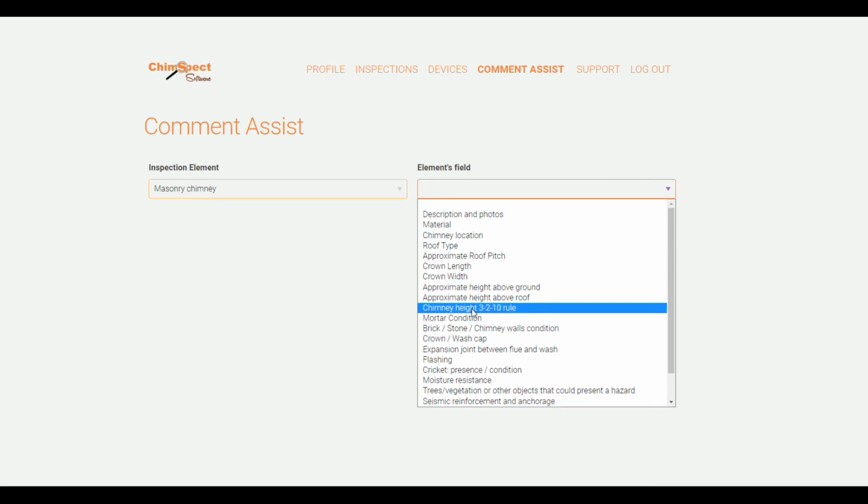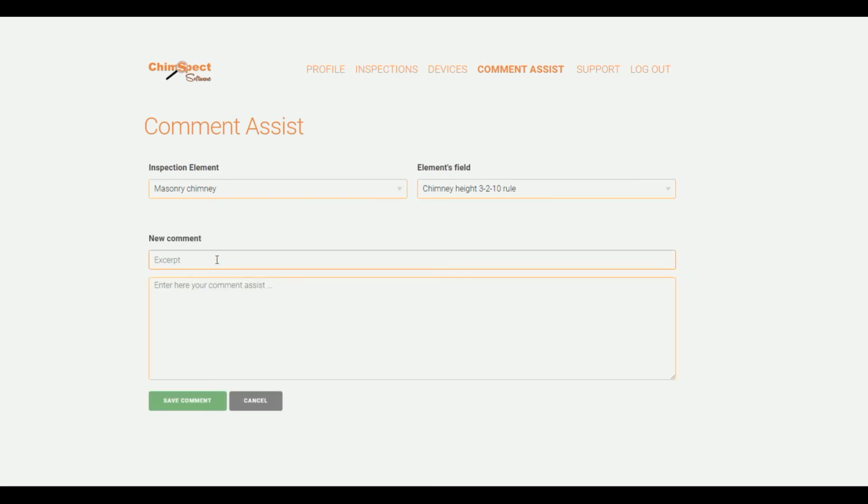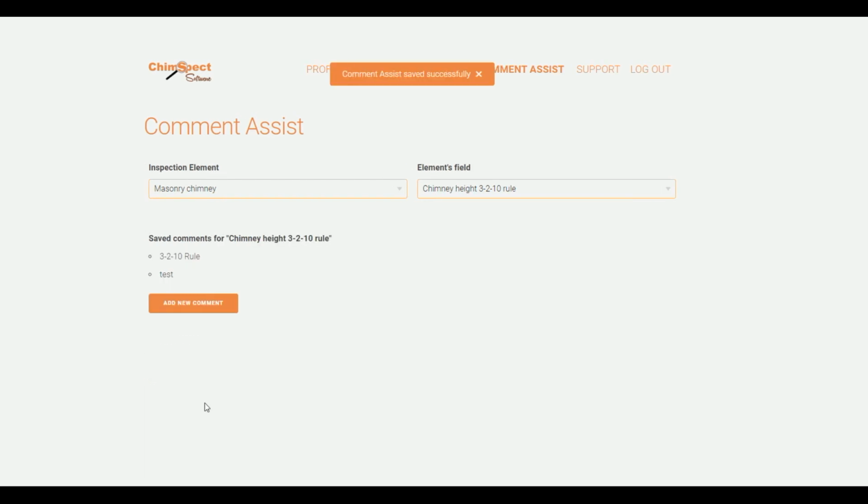Let's add a comment to the 3210 rule. And we'll just call this test. That's your excerpt, so you can find your comment, and we'll put this as test 2.